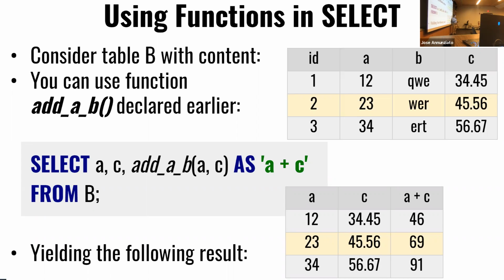I could use this, for example, if I have students with a first name and last name, I can calculate the full name, the concatenation of the first and last name. Same thing, I could have done that. So as opposed to denormalizing the table, I could use a function to calculate those kinds of things.